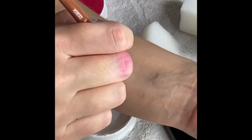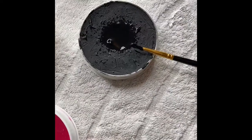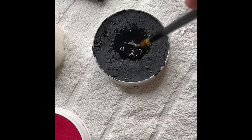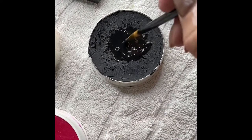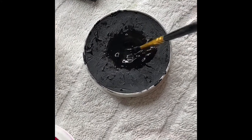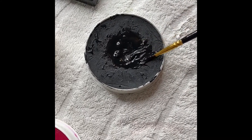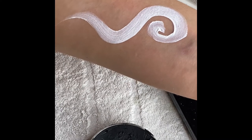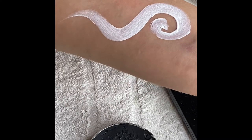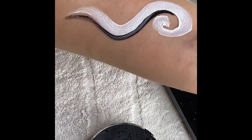Once I'm happy with the consistency, I'm going to try it on the skin creating some swirly patterns — you'll see it's quite a nice strong white rather than a dead watery one. Black, on the other hand, doesn't need to be quite as intensely manipulated to get a strong payoff, as it's obviously quite dense and dark by itself. I'm using a small brush, just denting into the middle, to show you a nice strong outline.